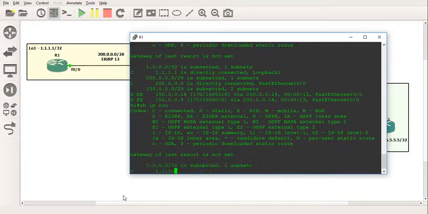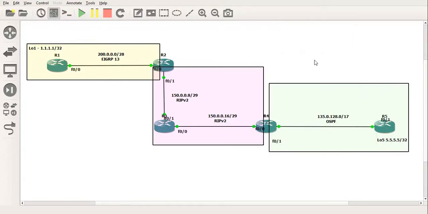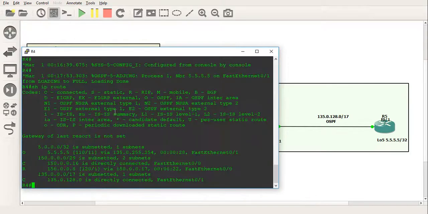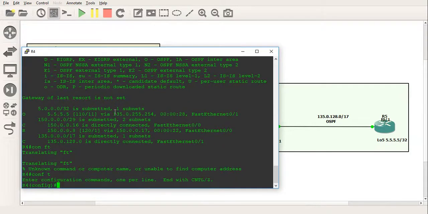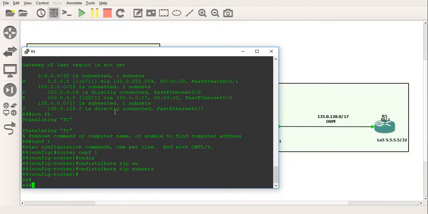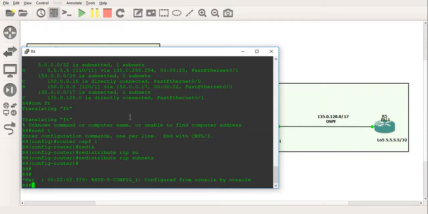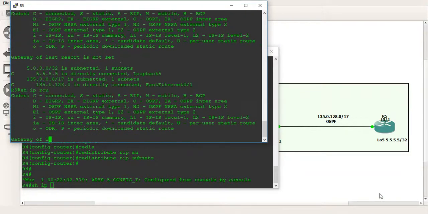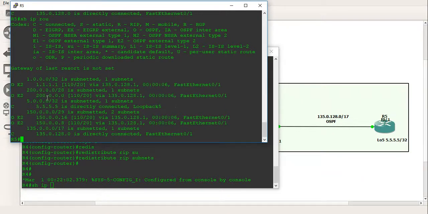Similarly here, that's still the same. So what we need to do now is go into router 4. Router 4 again is an ASBR. It's going to redistribute OSPF into RIP and RIP into OSPF. So let's just start and do that now. Conf T, and we'll do router OSPF, process ID is 1, and we'll redistribute RIP subnets. That'll pop RIP in, and if we go to show IP route, we're now learning all these RIP routes as E2 routes, which are external routes.